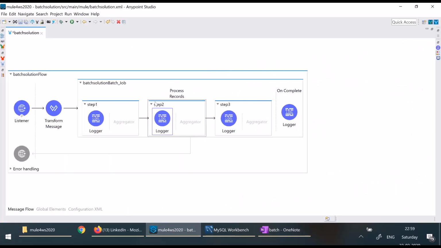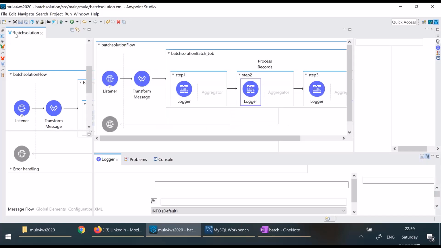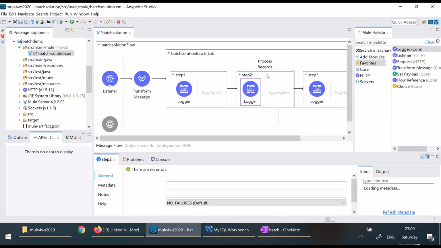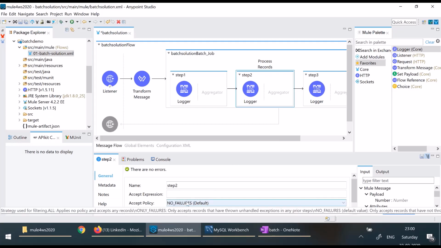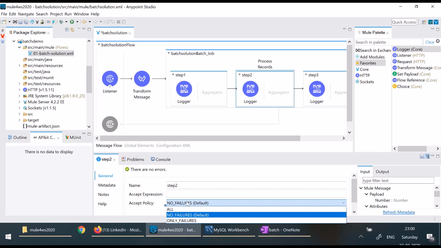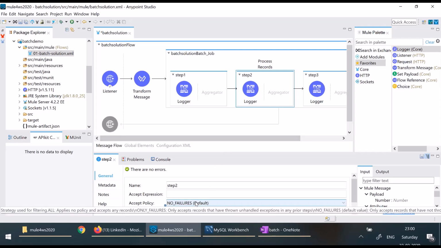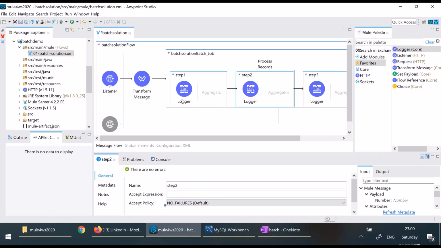There are 3 steps right now, and if I click on each step, there is some accept policy called no failures, which is default. That means whether step 2 can accept a record or not is decided by the accept policy. That means when a record is going through step 1, if an exception is caused in step 1, that will be treated as a failure for the record.